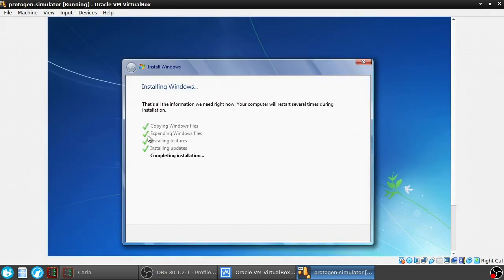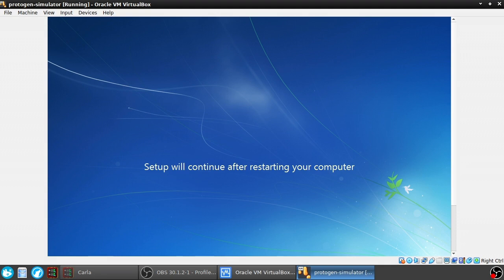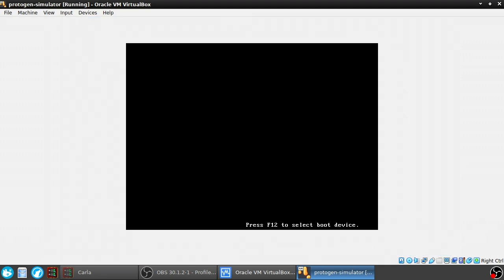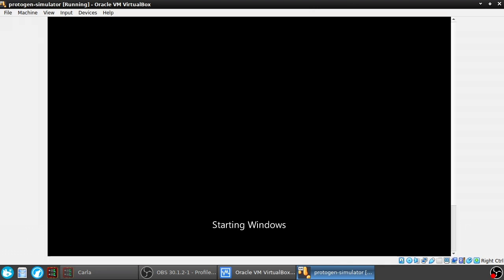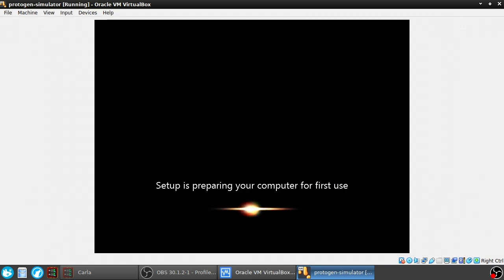I wonder when it installed the bootloader. Maybe it was in installing features. I'm not sure. Okay, one more reboot. Still not from the disk with a C. It's actually from the disk with a K with a C colon.